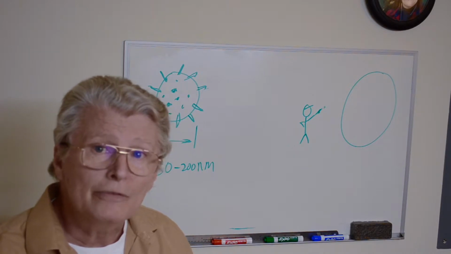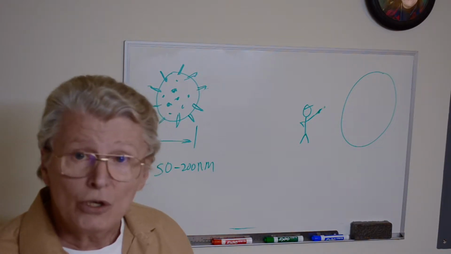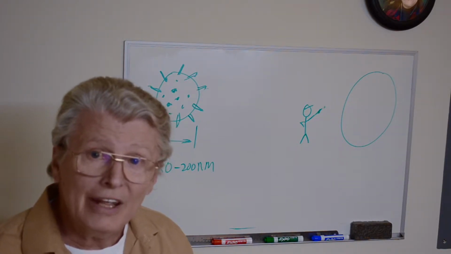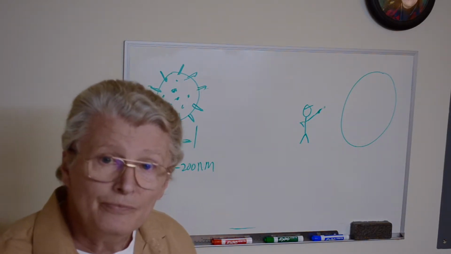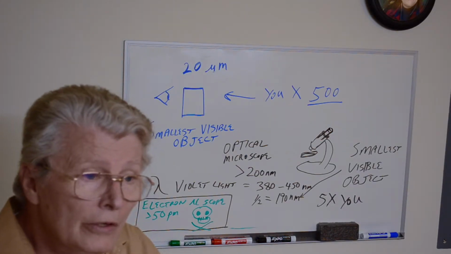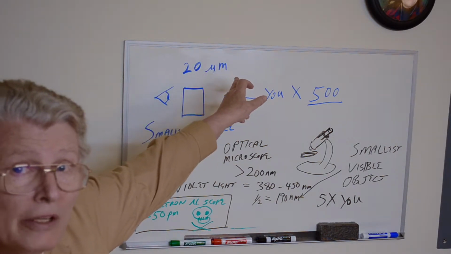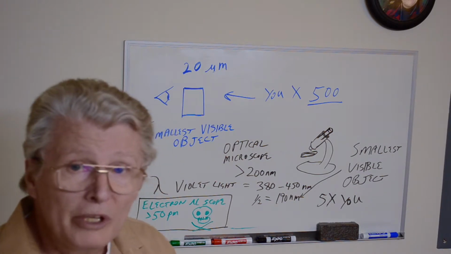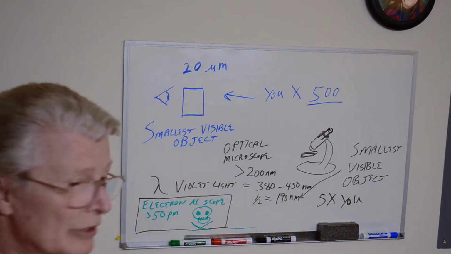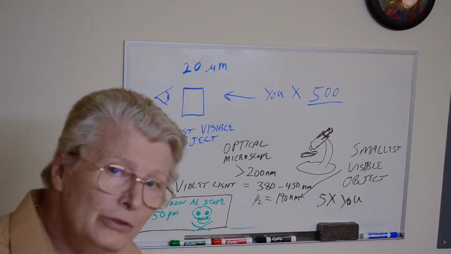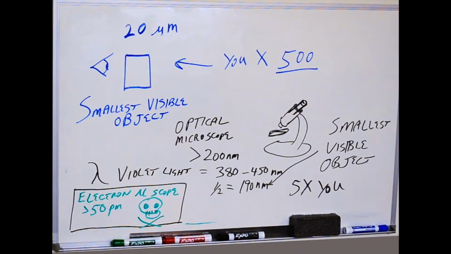So again, this shows you how teeny tiny you would actually be on this basketball world. And it actually shows you how teeny tiny you are on our world. And that's critical for you to understand what you're looking at when you look around at the horizon. Okay, well, let's look at things that are visible to the naked eye. The smallest item that any normal human eye can see without any magnification is 20 micrometers. This is 500 times your size of 39 nanometers. So obviously, sitting on your ball, if somebody was looking down at you, they could not see you at all, just like you can't see a virus. You're just way too small.